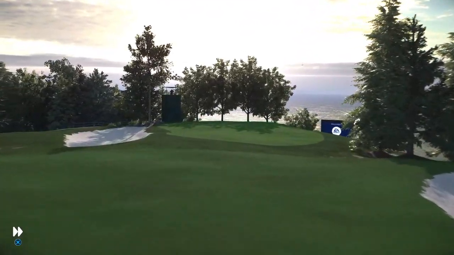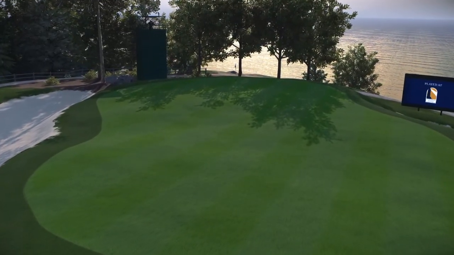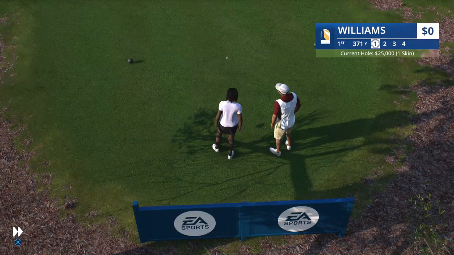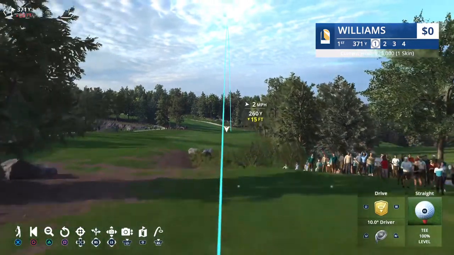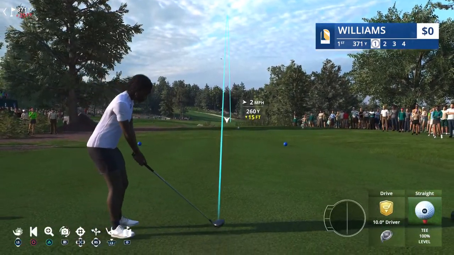The beauty of skins, too, Rich, is where you make your birdies or where you win the hole, really, because if you survive the carryovers, it's just a case of making the birdie on the right hole. If there's enough holes carried over, then you can steal the whole cat and caboodle. So, nine holes is the choice here today. Let's get things started here at the par four first.